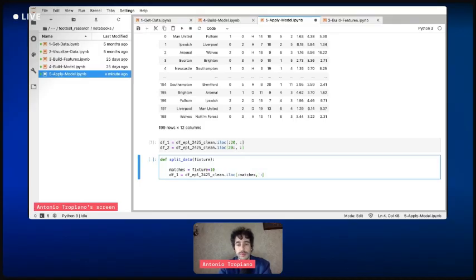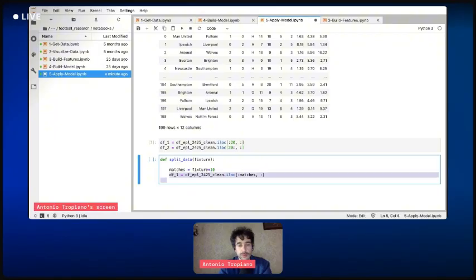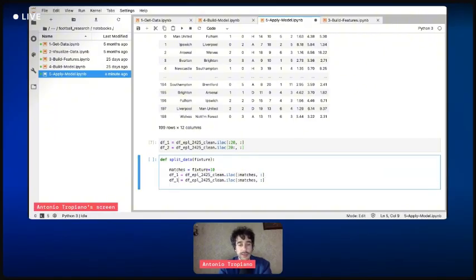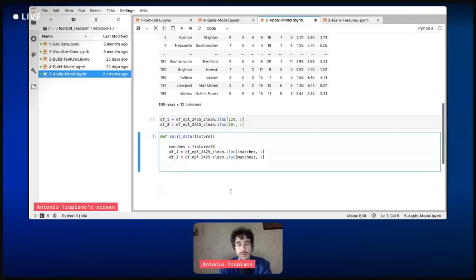This way, semicolon. The df_2 will be exactly the same, just you start from matches and you select the rest. So you understand that now we have 2 data frames and we want to return both of them, df_1, df_2.